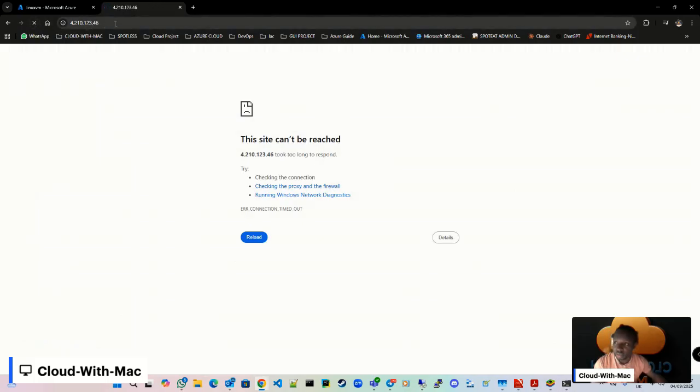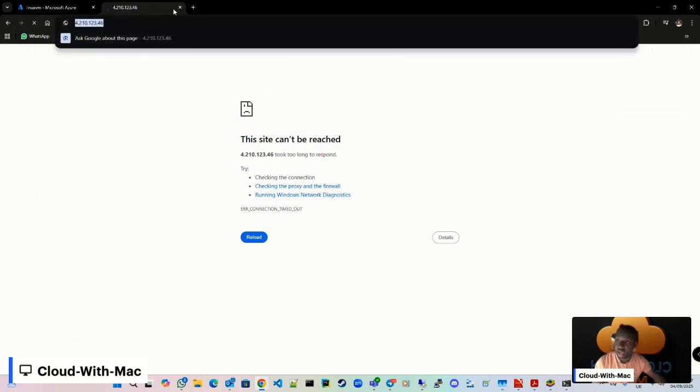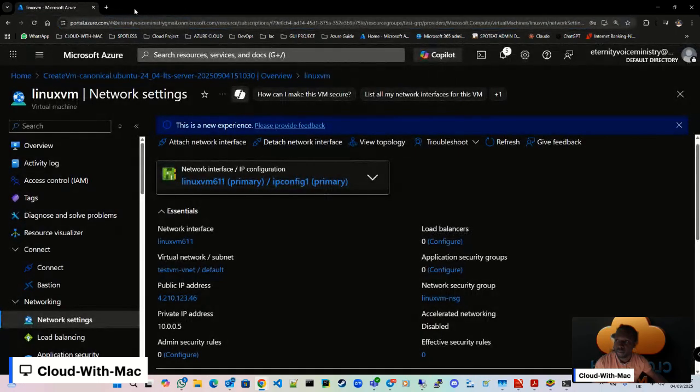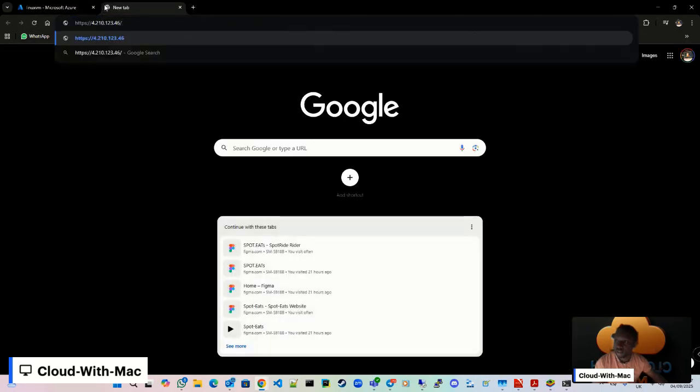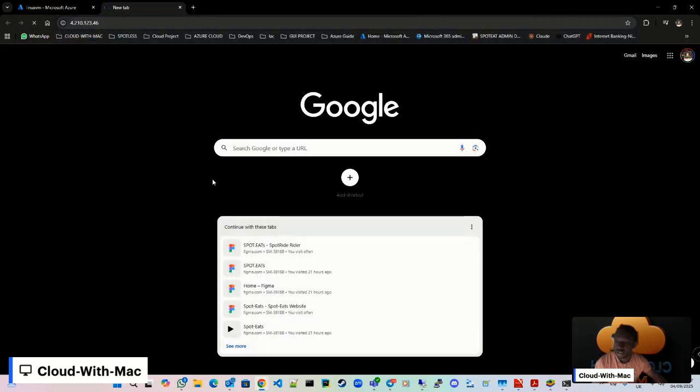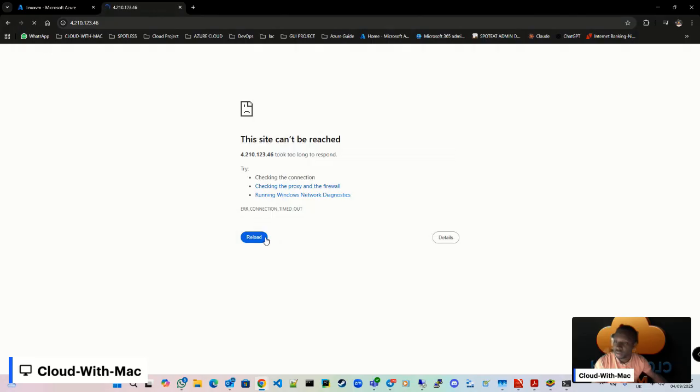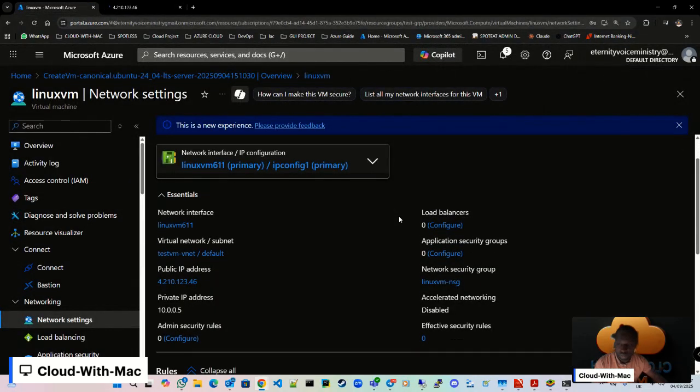Once it's added, go back and refresh. Welcome to Nginx. If you can't wait, I always close my tab, open a new one, and paste. Let me see. Why is it giving me this error? Is it too long? Let me confirm.